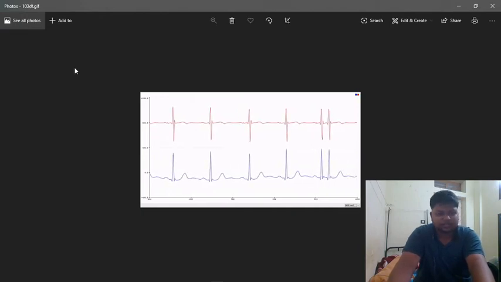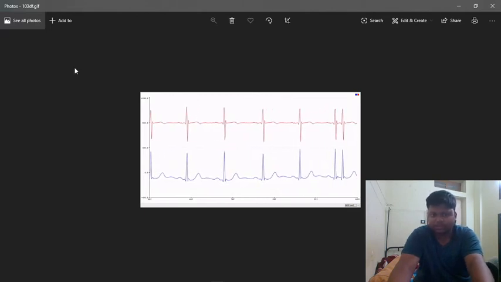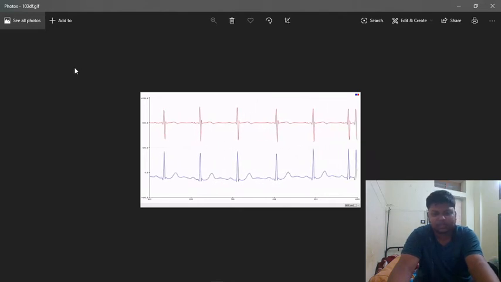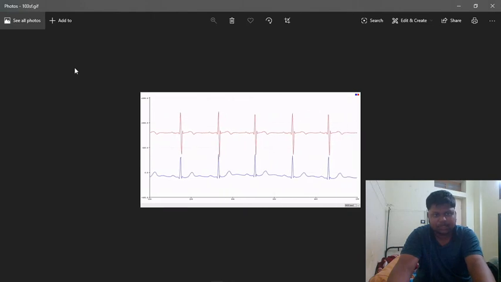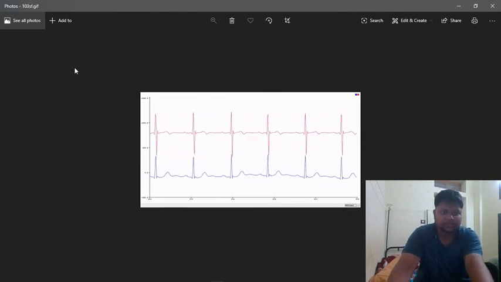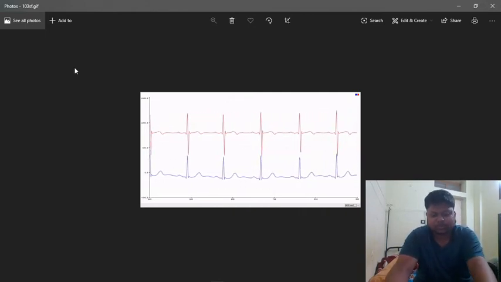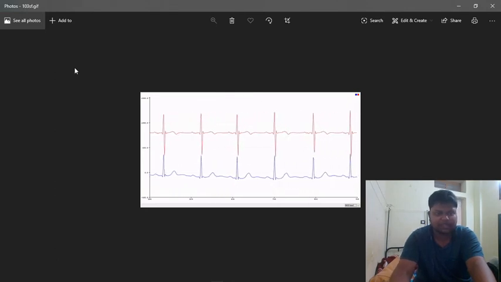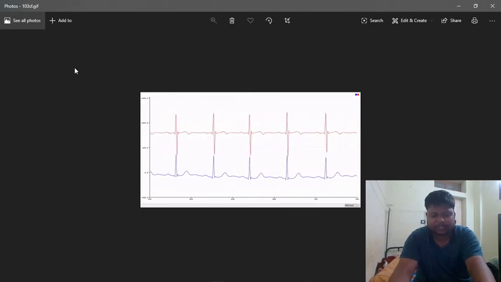This is the DF, that is the first order derivative filter. It's the same process. All you need to do is, instead of taking the live input pin, you put up the global array with all the values. And this is the second order derivative, or the central point difference derivative, in that case. That is all you need to do. Same procedure again, just remove the live recording pins, like the pin definitions, and put in the array and hit the run button. It's going to work completely fine.